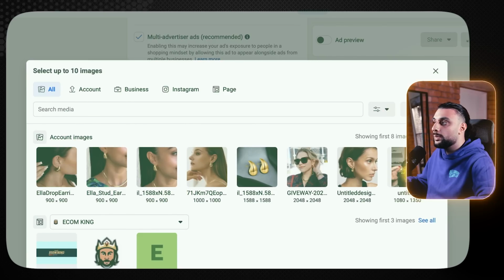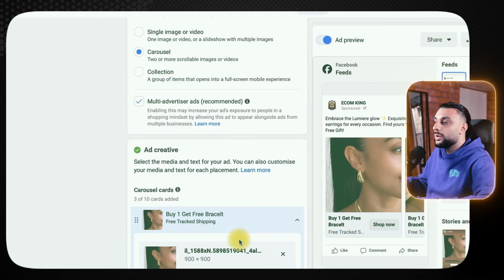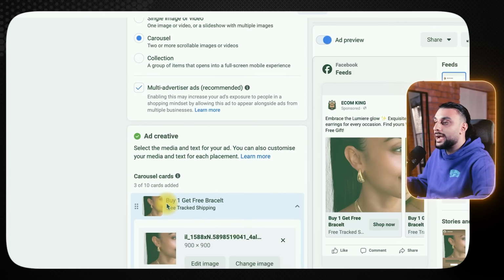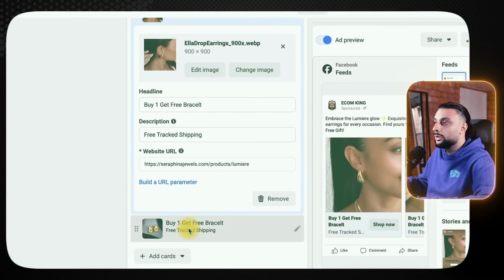I've already uploaded my images, and the best thing for carousels are honestly congruent images. So these images here are the same, so they're from the same model and the same person. If you use image carousels and they are totally different people or different scenes or scenarios, it's not going to work. They have to look like it's from the same place. Now you want to add 3 cards, so you want to add 3 different images. So you can see I've added one there, I've added another one here, and I've added another one here.